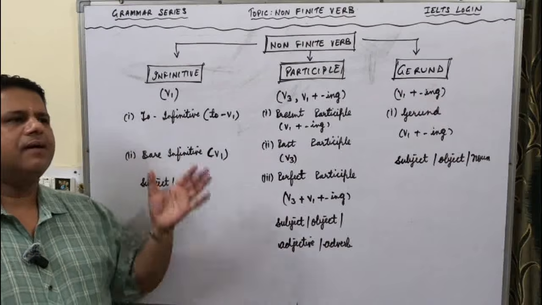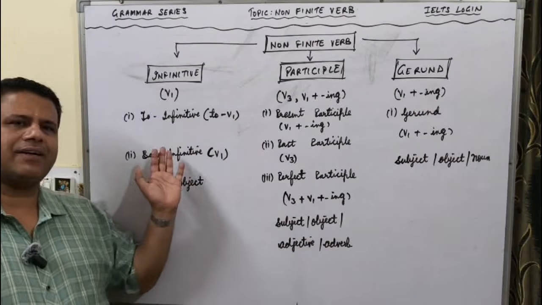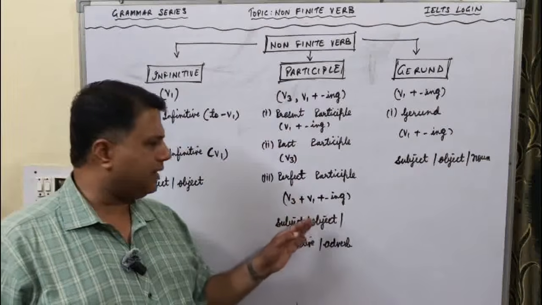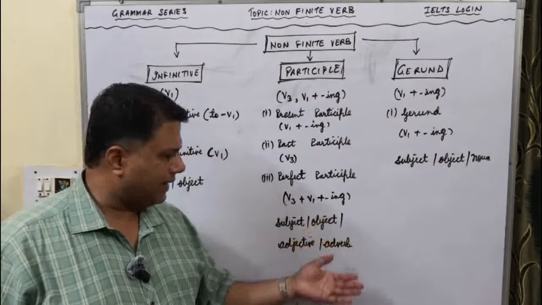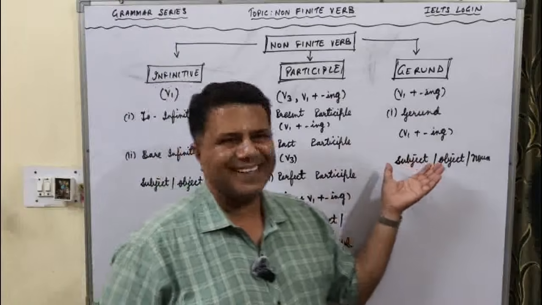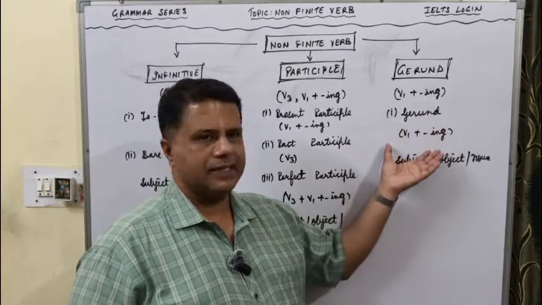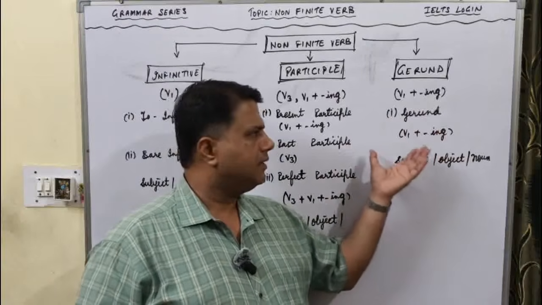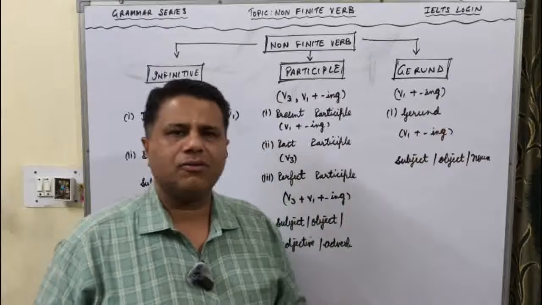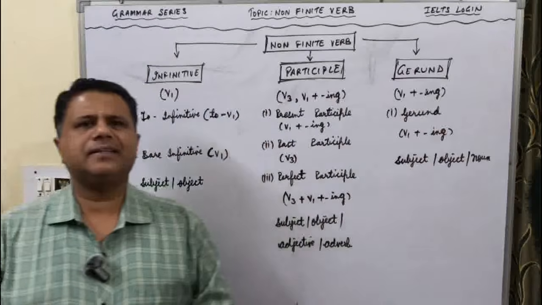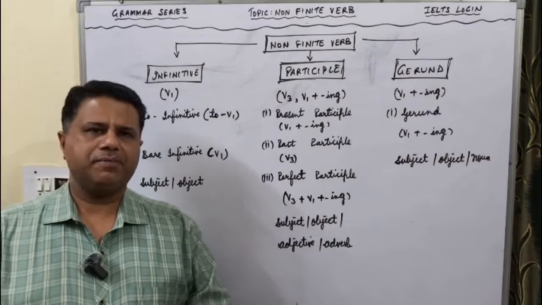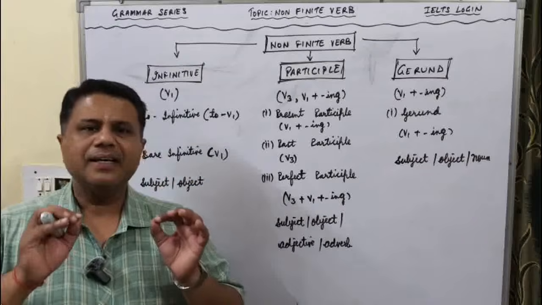The use of infinitive is mostly that of subject and object. Many more uses are there. Broadly speaking, they are used as subject or object, not as verb. And participles are used as subject, object, adverb, or adjective. Participle is also called verbal adjective. Coming to the third part, that is gerund. Gerund is the ing form of the verb, and the role of this form is that of subject, object, or noun. So it is also called verbal noun. These are the three types of non-finite verbs in brief. I have only discussed the names.